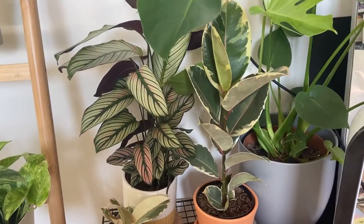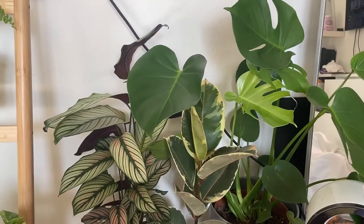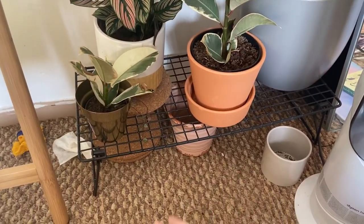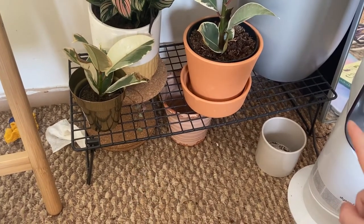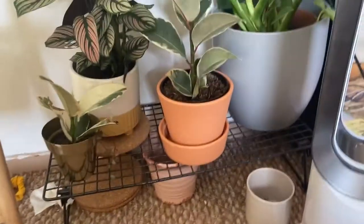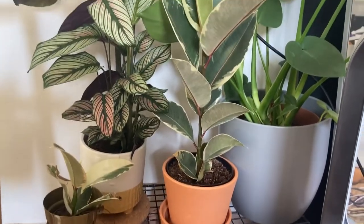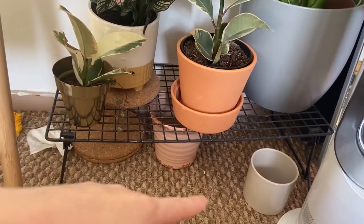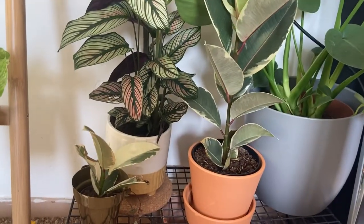So I had this little plant section set up. If anyone's wondering how I prop them up, it's a little shoe stand that cost me £2.50 from IKEA. I just wanted to put them up a little bit more so that they got more of the window light, because I feel like the further down they are, the less likely they are to get that light.